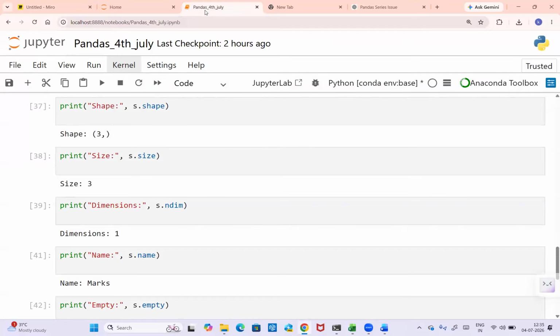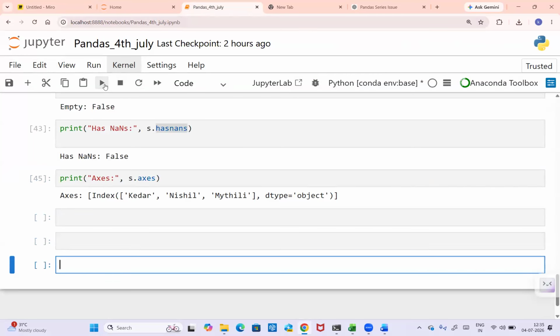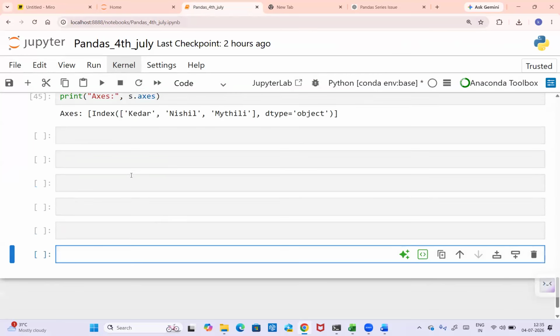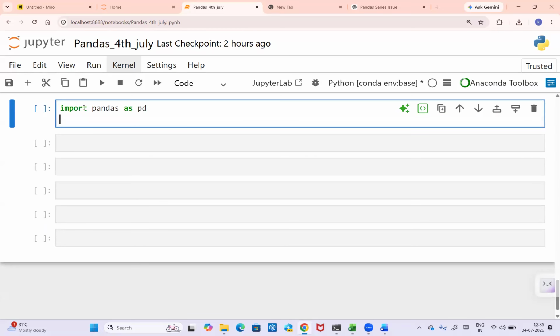So do that. Create a couple of empty rows. So import pandas as pd. S equal to pd dot.